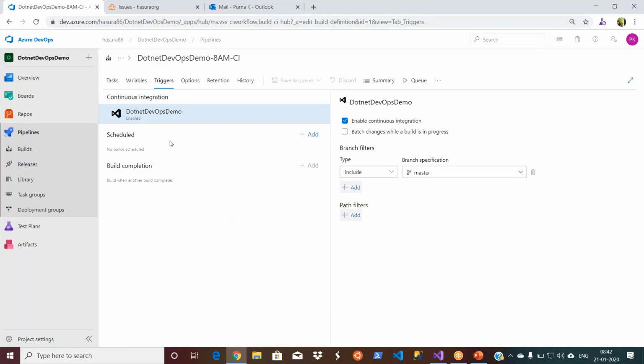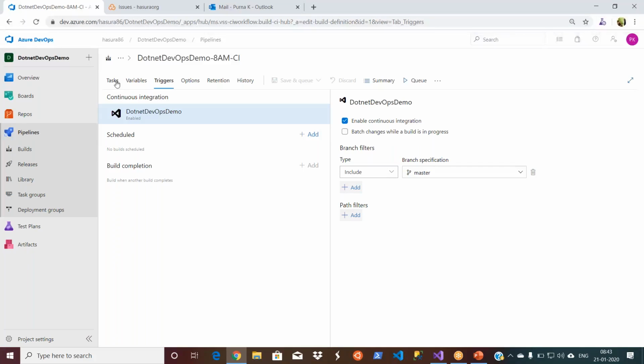You also have other things like scheduled and build completion as well, but I just considered continuous. It is basically check-in. So for every check-in, or you would say commit or push, whenever you make a change and push it back to the repository, I want my build to be executed, so that I will know the quality of the code immediately. Okay, that's what we do.